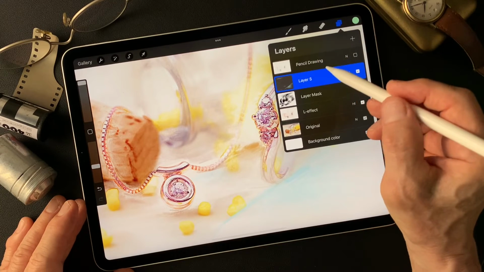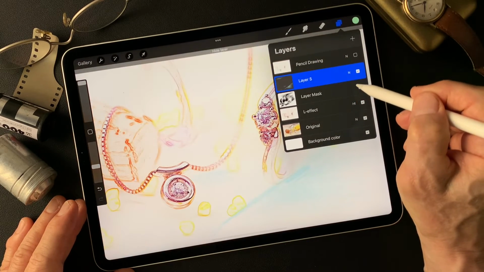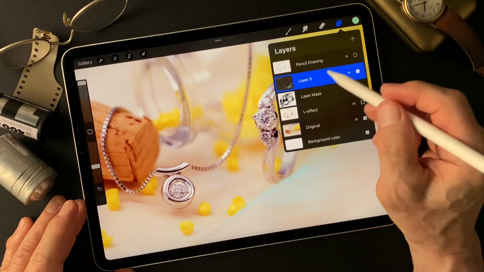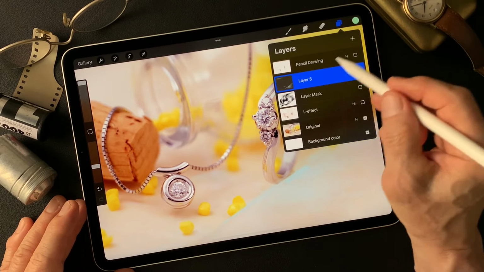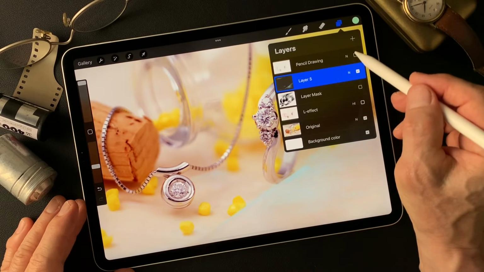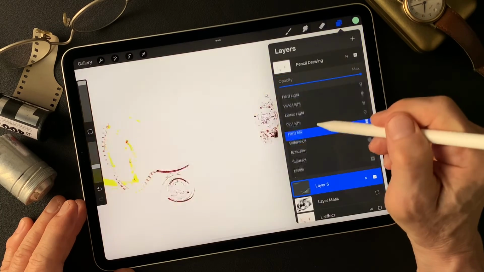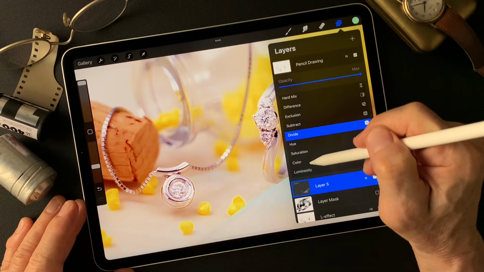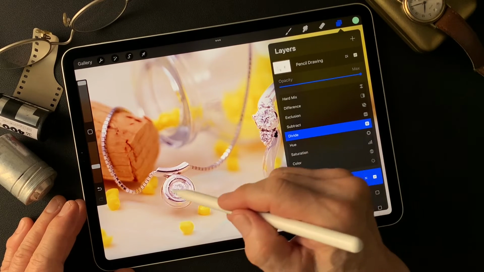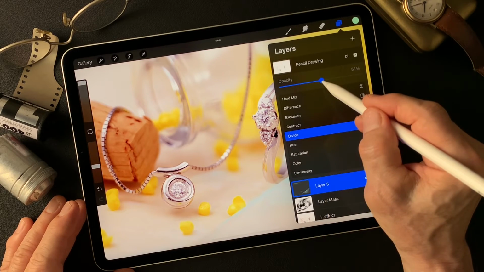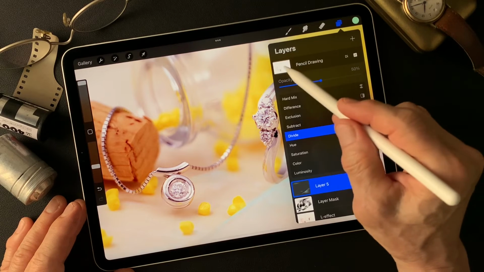Okay, I want to turn this image off. I only see this original image and also the pencil drawing image. Now change the pencil drawing image blend mode to divide, this shiny image, maybe 50%. Okay, let me try this.